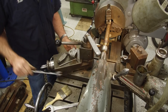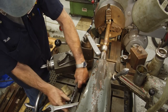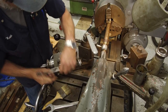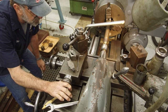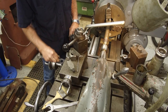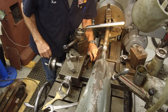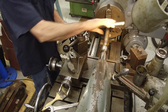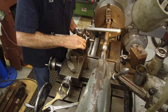For regular threading, I set the compound at half the thread angle. But on the Acme, I like to put this at 0, instead of setting it for half of the 29.5 degree angle that an Acme thread is. This way I can adjust and clean both sides of the thread, one side at a time.